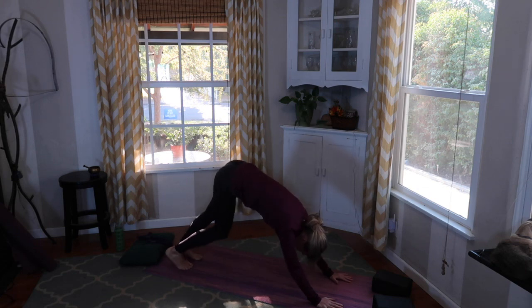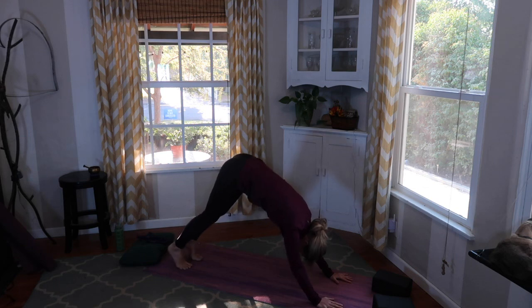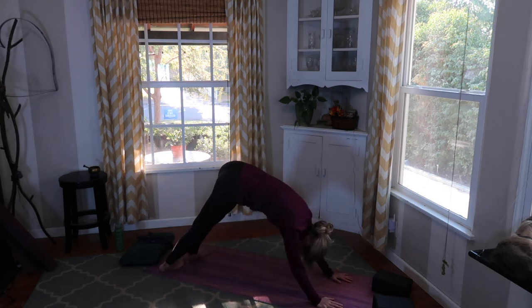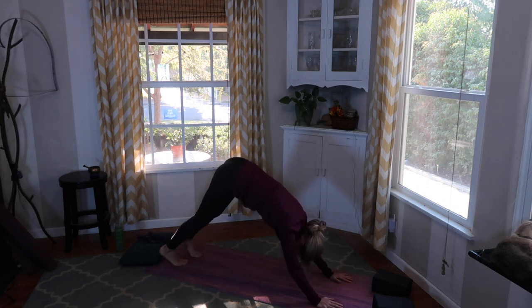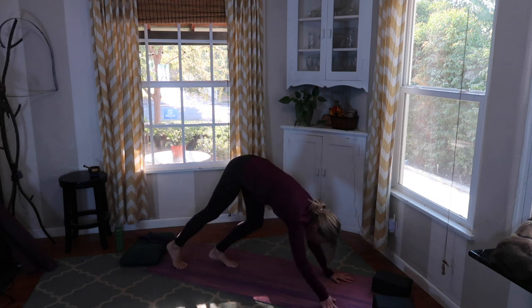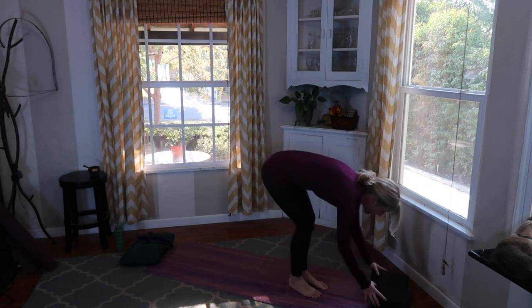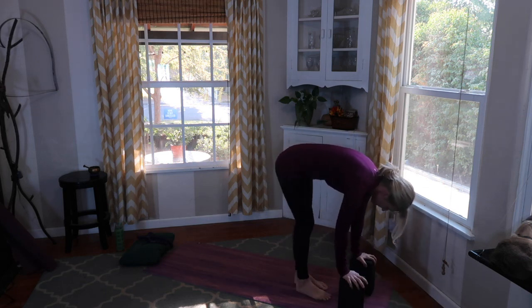And then allowing those heels to just drop towards the floor, lifting up on our toes, heels high, and let's drop those heels over towards one side. So I'm taking them over to the right. Lift this up and drop heels over towards the left. And lift this up. Let's walk our feet to meet our hands, to standing forward fold at the front edge of the mat. Go ahead and grab those blocks if you would like to use them this morning.